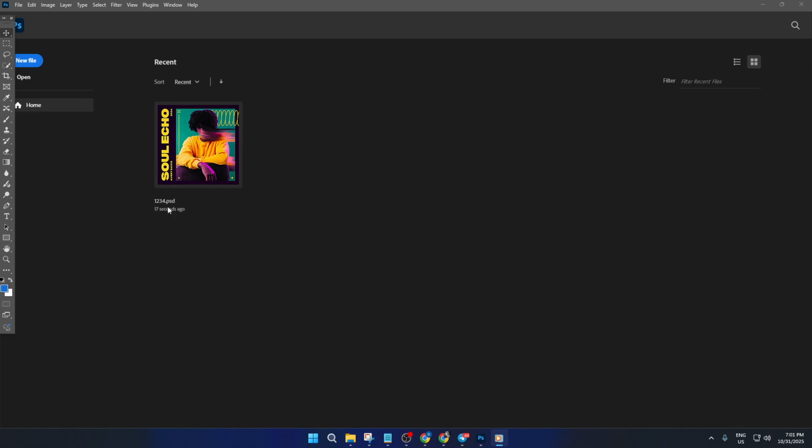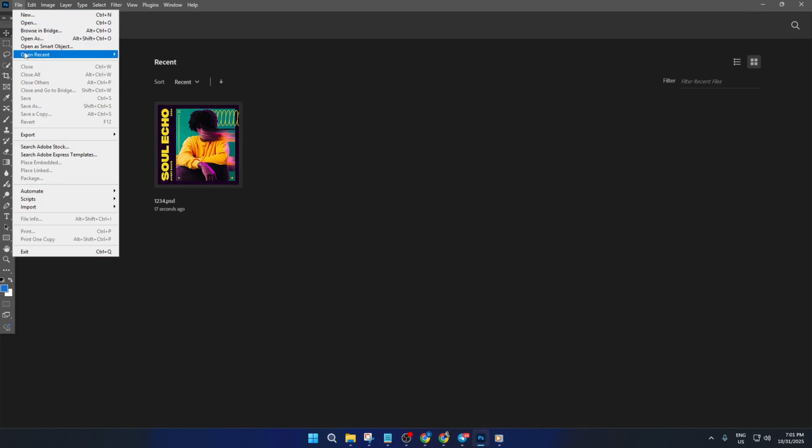First, if you want to clear all the recent files at once, the easiest method is built right into the File menu. Open up Photoshop and take a look at the top toolbar. Click File, then hover over Open Recent. You'll see a list of your latest documents, pretty straightforward, but below that list there's a special option. Clear Recent File List. Go ahead and click that, and just like that, Photoshop wipes the slate clean. Your recent files list is now empty, so next time you open that menu, no previous documents will show up.